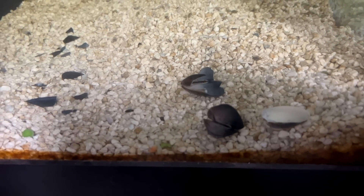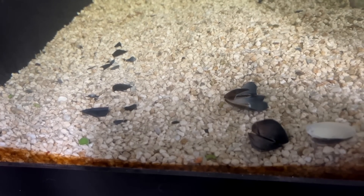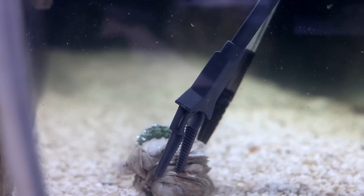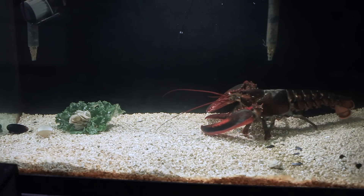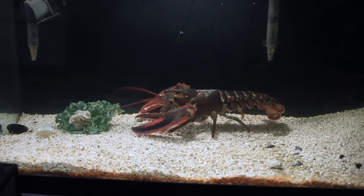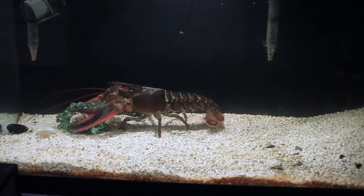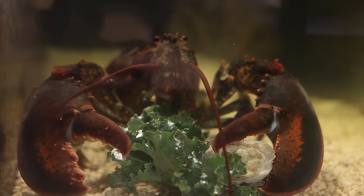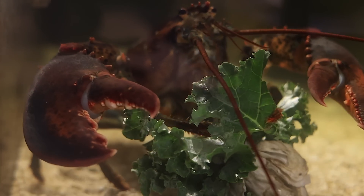The shell pieces lay around scattered. I'll clean them up later. Notice he didn't eat the pea I dropped in for him — I dropped three in for him actually, so he ate two. He really prefers meat. I put vegetables in for him to be sure he's getting all the nutrients he needs, like broccoli stalks. I weigh them down to the bottom so he can take what he wants. The same with kale and other leafy greens. Leon generally comes over and takes a few bites, then goes looking for the good stuff: meat.